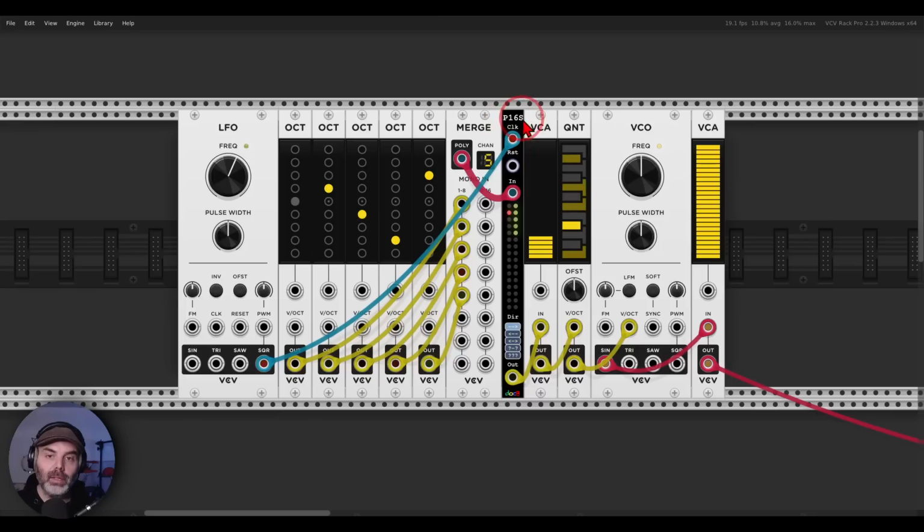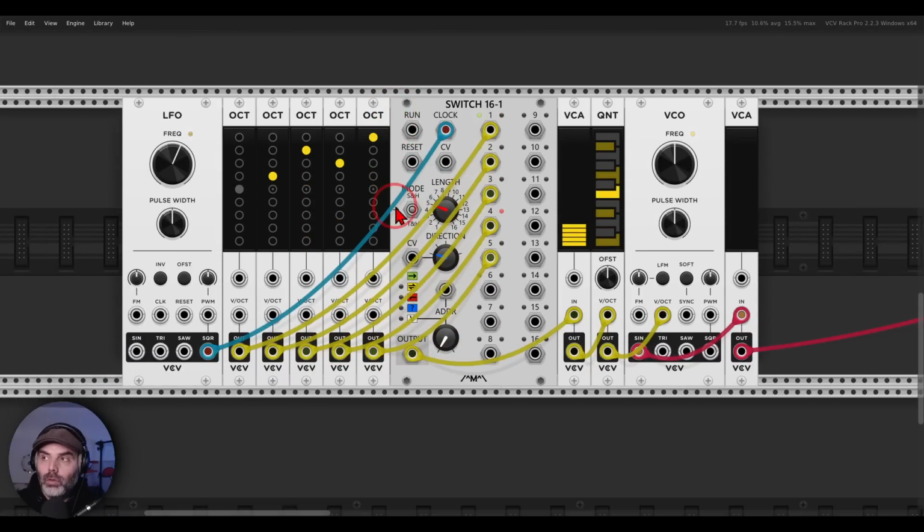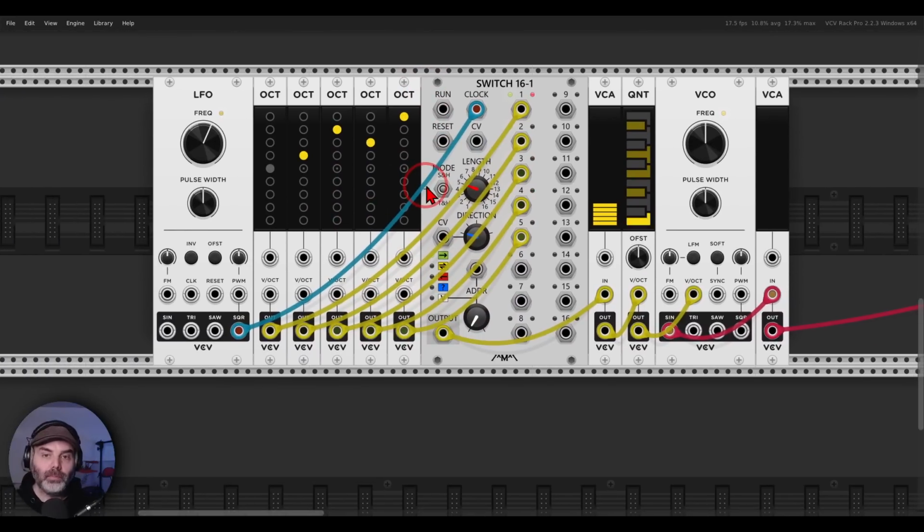So you can use the P16S to switch between up to 16 different signals, and you can choose how to run between them. It's not exactly the same module, but still this will help you. And you don't even have to use polyphony if you don't want to, because there is a switch that can switch between 16 inputs, which is exactly what you want.